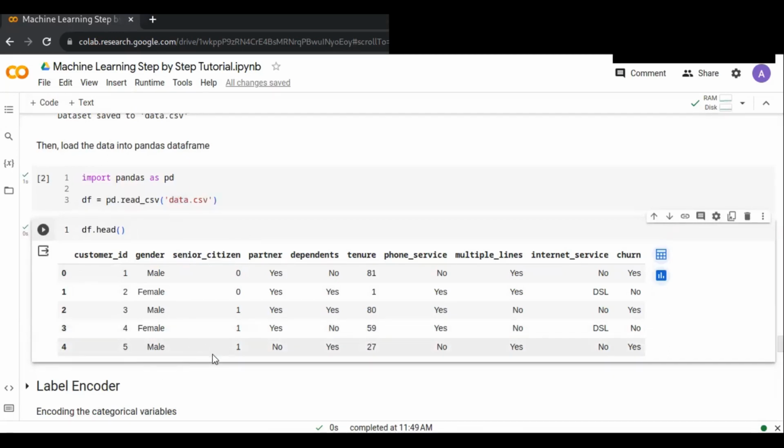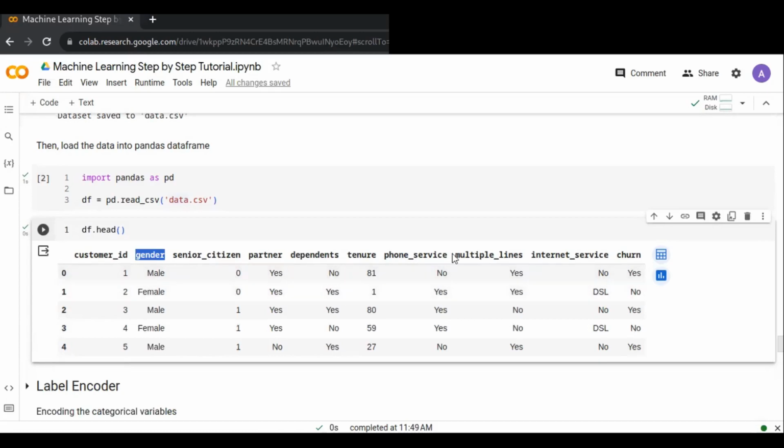LabelEncoder is a pre-processing technique in machine learning used to convert categorical data, which is represented as text labels. For example, here the gender column has male and female as text values, so you need to transform them into numeric values. That's why we need to use LabelEncoder, which is going to encode your text values into numeric.